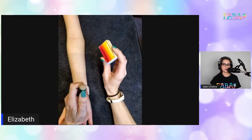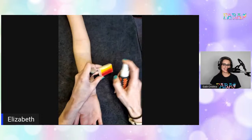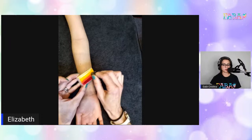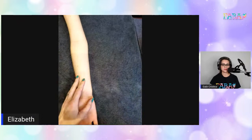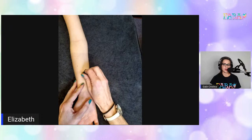I'm going to start with my one-stroke Autumn color. I've got my little spritzer thing — I'm going to spray my cake and pick up the red, orange, and yellow, so you just drag it across. You've got all three colors on there. I want the design to go all the way up. You could do it on this part of the arm — it'd look really cool on the shoulder down, you can even adapt it to the chest. I want the yellow to be at the top, so that's going to be the highlighted part.